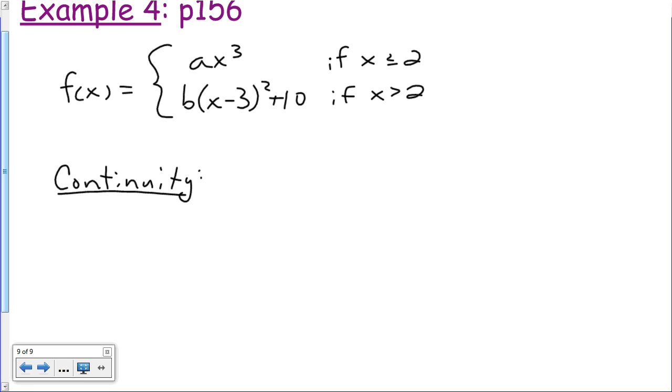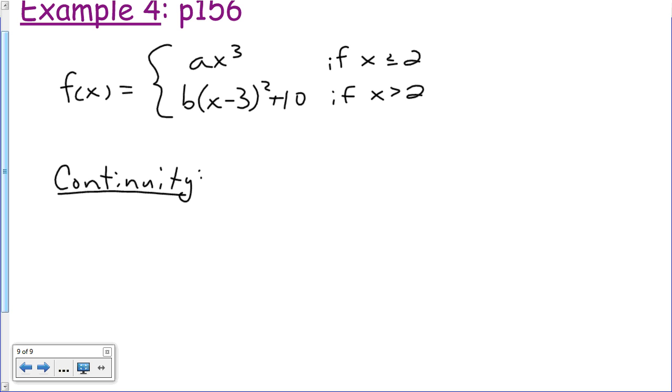If you're just simply adding a on or adding b on to the end, if it's just by itself, when you take the derivative of a constant like that, of course we get 0. So sometimes as far as trying to find differentiability is concerned, the derivative actually might be a better way to start. But for this one, it's not going to matter, so I'm going to start with the continuity part of it.